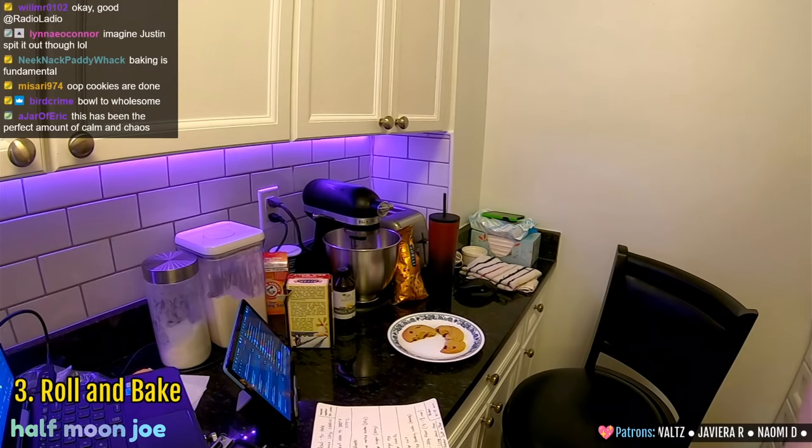Ooh, let's get some more of these. Oh, look, this one had a lot of chocolate chips. This is one from the cool tray. A lot of chocolate chips. Both are wholesome. Now here's my favorite part. Now here comes the hole part.